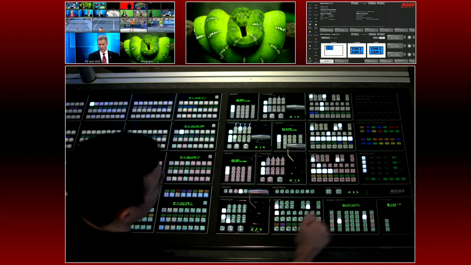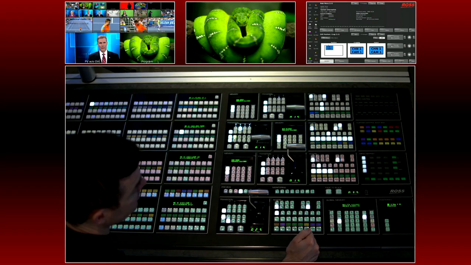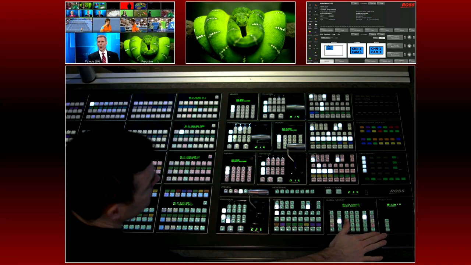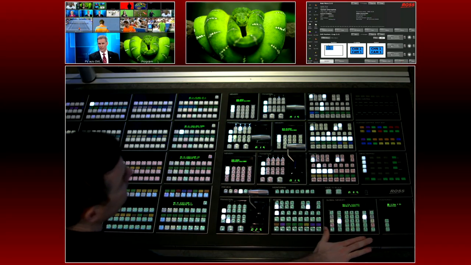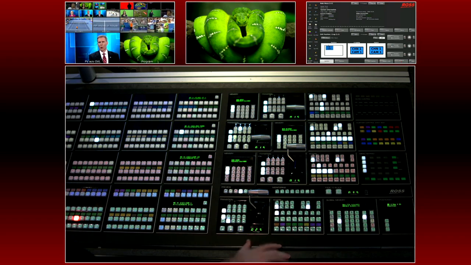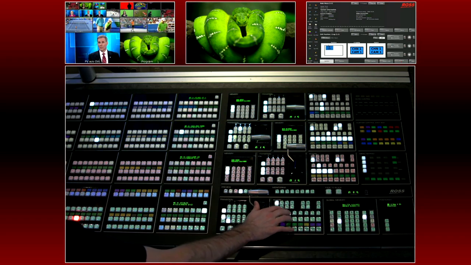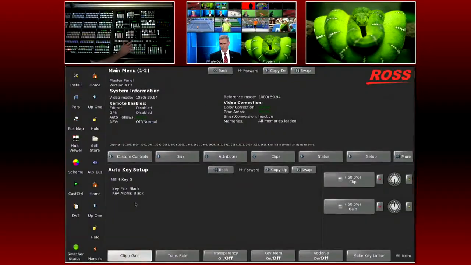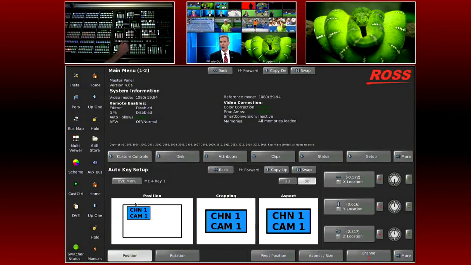The last module on the panel is our positioner module. This positioner module will automatically follow along with this menu system. As you can see here, when we select in our menu to go to key 1, it automatically brings up that DVE menu. And I can see in my menu, this knob here has arrows in it showing left to right.